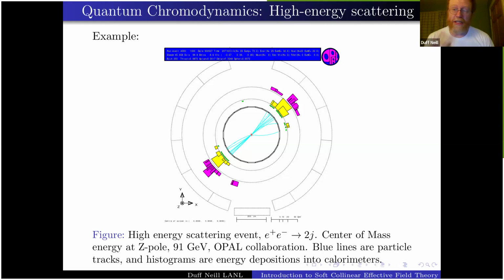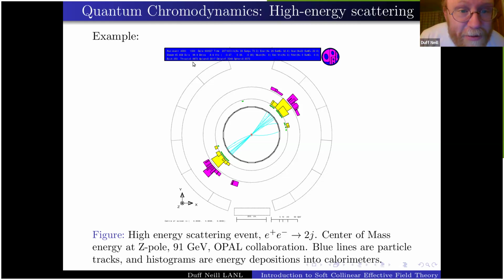If the total thrust is 1, then that means I managed to project all of the momentum in the event onto that particular axis. And so therefore, there would be no width at all to my jets. They'd be perfectly on top of my axis. And as my thrust moves away from 1, then you can see that I'm going to be measuring the width off of that axis that I have, because that means that there's a little bit of momentum in the event that did not get projected on the axis, that's moving transverse to it.